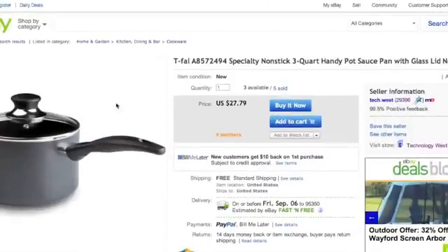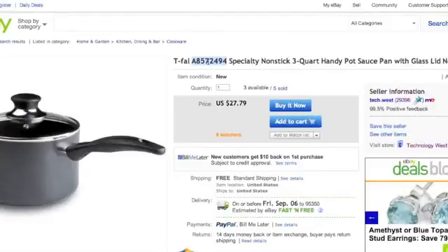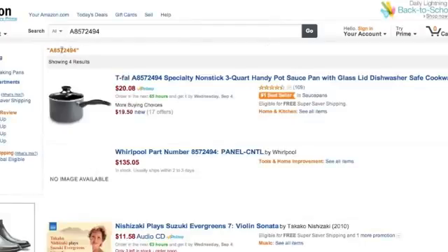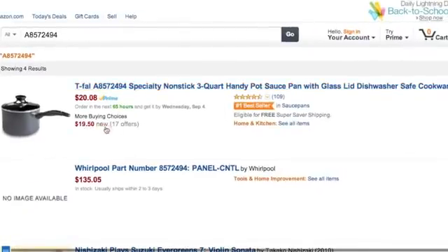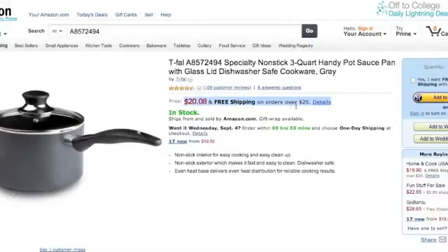So why do people do this? Why do people take these kinds of things and list them on eBay and expect a return? Well let me go ahead and show you why. I'm going to go ahead and copy and paste this item number — again, it's a very specific number. I'm going to put it on Amazon and search. You can tell that I've already done this once just to prepare for the video. But look at that — the cost of this item is $20.80, or $19.50 if you're not getting it from Amazon. It's currently in stock and it gets free shipping. Why is that important? Because that's another service that's going to help you get the items sold on eBay.